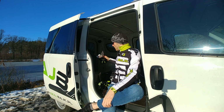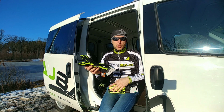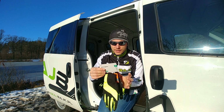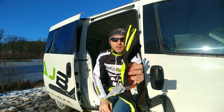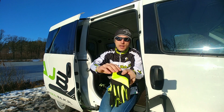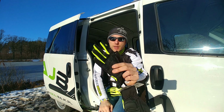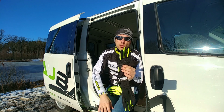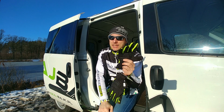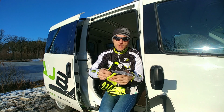The second one, this might be a brand you don't know. This is the Accent. It's a Polish brand. On one, it doesn't say anything. The model, it's Windstar. Maybe in some countries these are available. These are, as you can see, not as thin as Shimano, and I would use such soft shell gloves for temperatures like 6-7 degrees Celsius, just overall riding. For road biking, still 8 Celsius plus, because you get more wind and you don't move that much around. You just sit on the bike and spin the cranks.